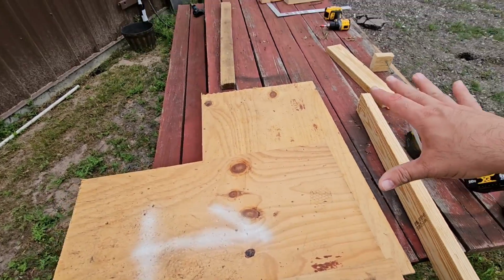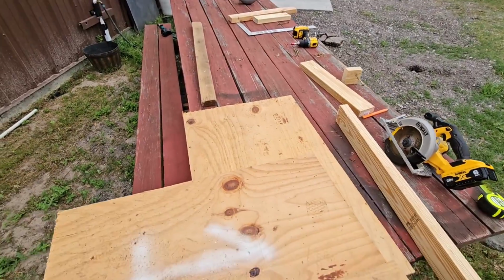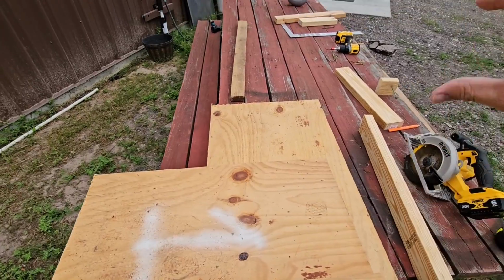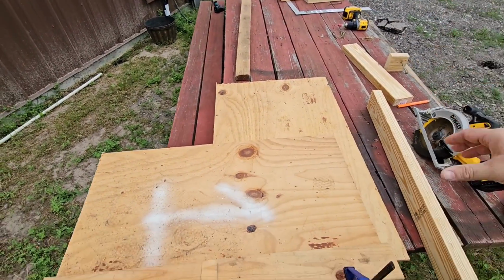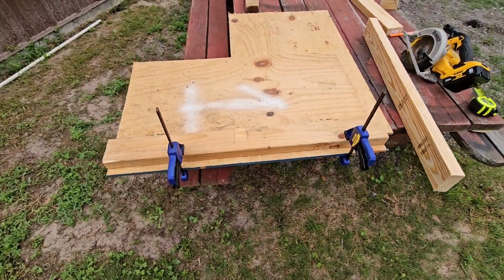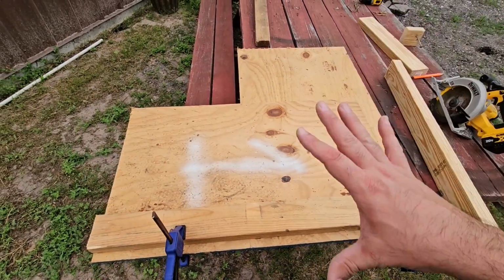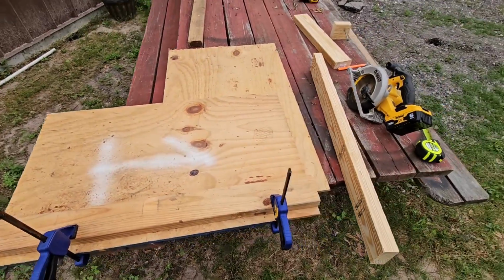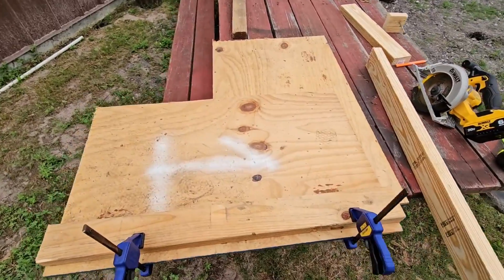I'm mounting them to where they will rest on 3 of the forks, the outer 2 ones and the one inner one. And then I will be strapping it down or creating kind of a pallet type situation from the other side where I can just simply slide this on and it will hold itself in place. I think once I get to that point, you'll see why that should work really well. At this point, I'm just going to be attaching the plywood to the 2x4s and then I'll box it off on the inside so it creates some rigidity. But it's coming along, and it's a pretty simple project.